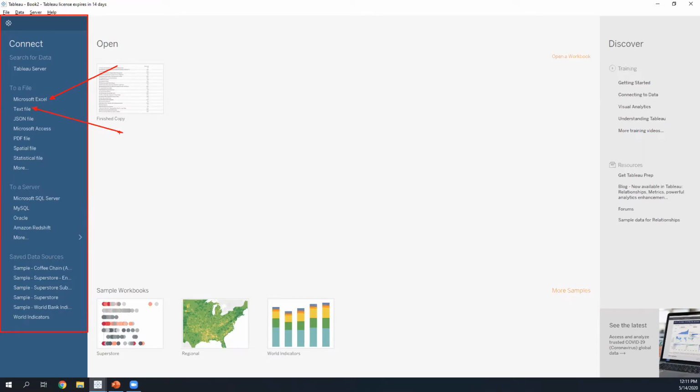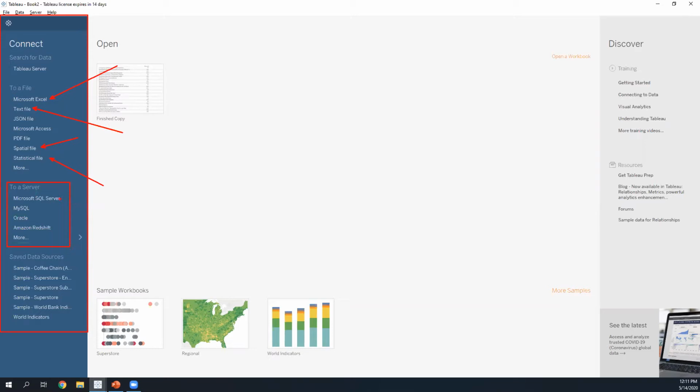We have CSV connections and even statistical files as well as spatial files. So if you have a spatial package that you want to load in here, Tableau has that functionality included. A bit more ubiquitous across implementations and industries, we have the server component. If you're working for a more enterprise-scale company, usually the data is housed in some kind of data server.